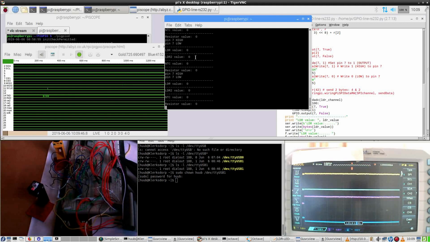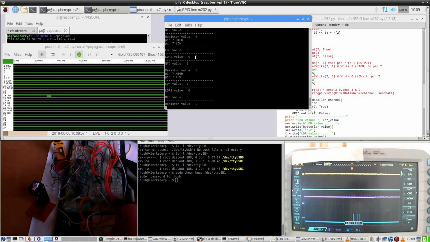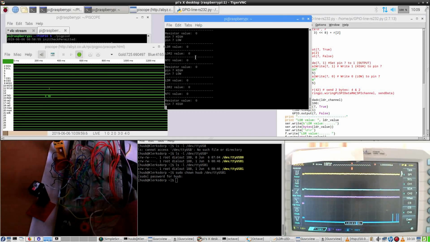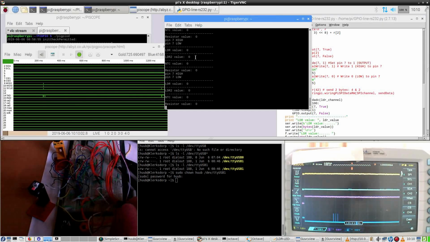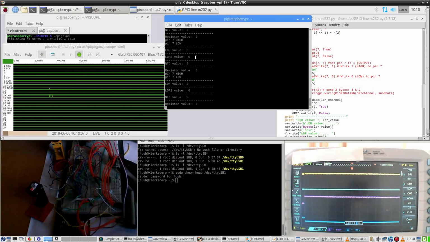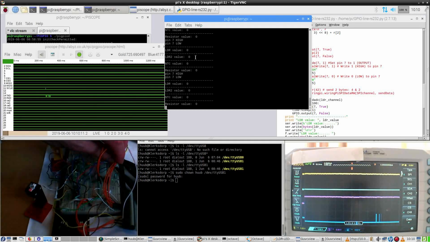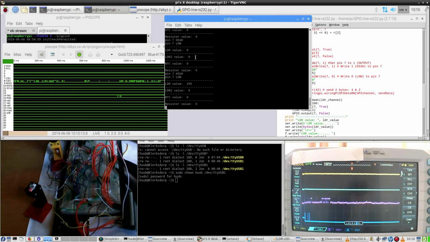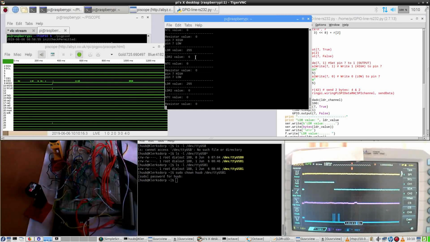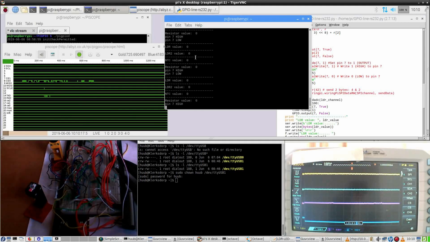Okay, now things work better. I saw a value pass. Okay, SPI does work. LDR value.